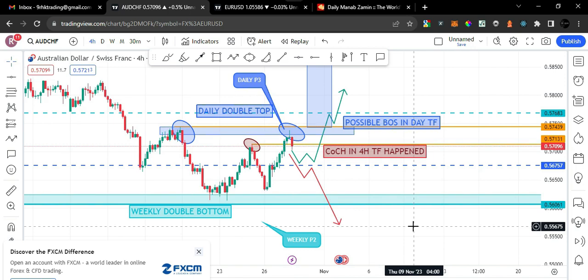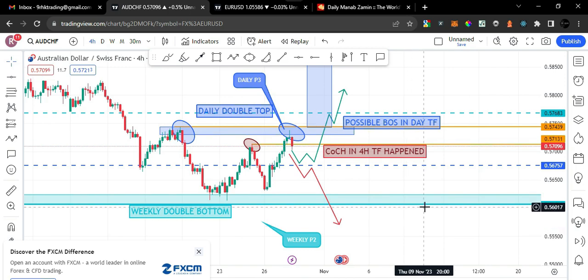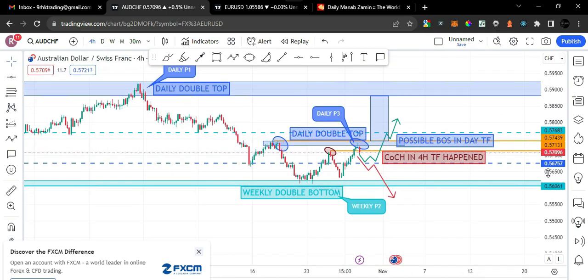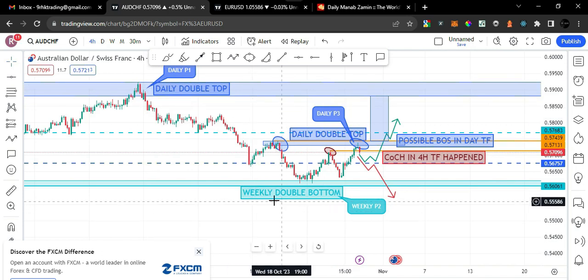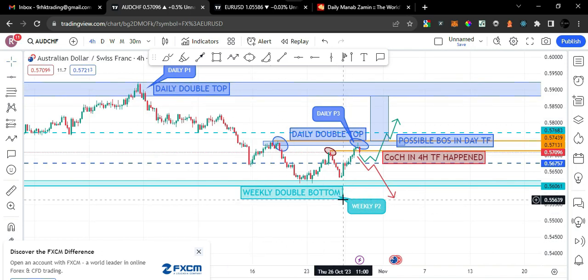Market speaks in 3 languages. One is market structure, which I have shown you, that it is a bearish trend. Second thing is the price action. The price action is telling us that it has not reached the lower low. It has not broken the lower low in month, in week. And third thing is the pattern it has formed. Pattern 1 is in daily double top, we can see here. Pattern 2 is weekly double bottom, we can see, and it is also in the daily time frame.